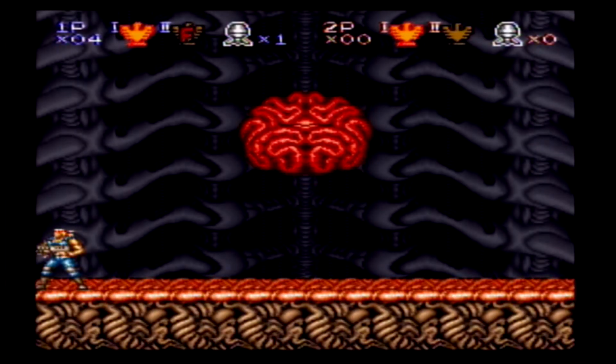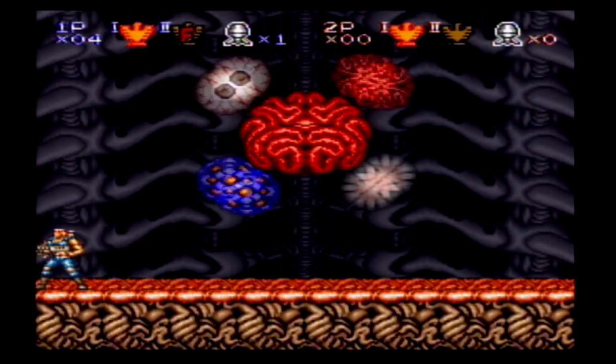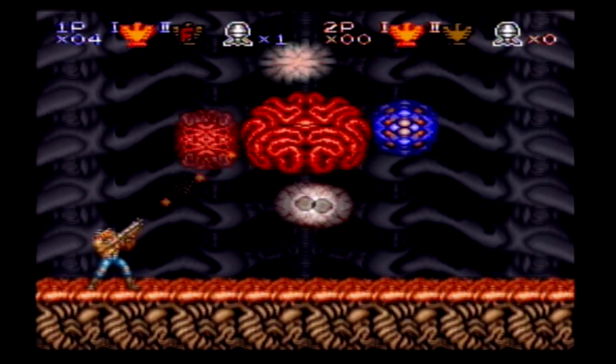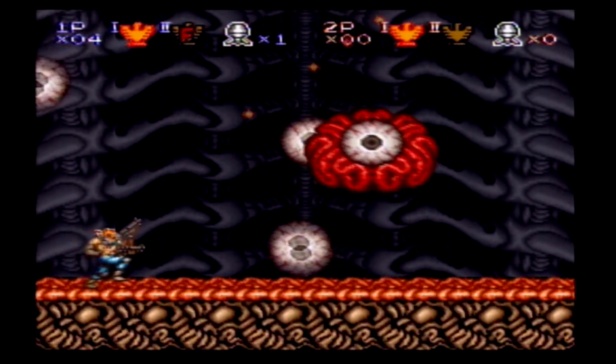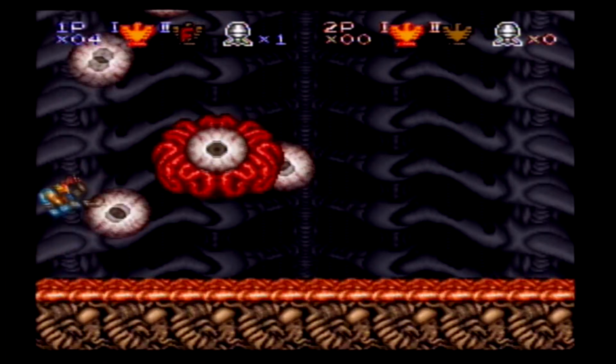For the multiple uses of the Alien Lair theme, the odd feeling it presents, an out-of-this-world atmosphere, and sick boss battles, Stage 6, the Alien Lair from Contra 3 The Alien Wars, takes its top spot on this list.